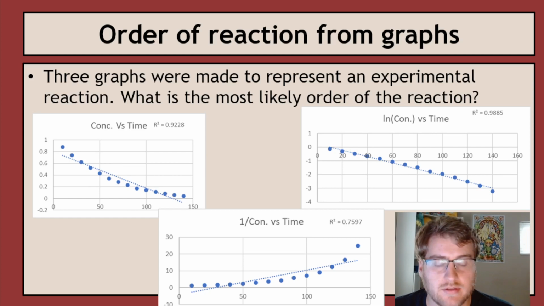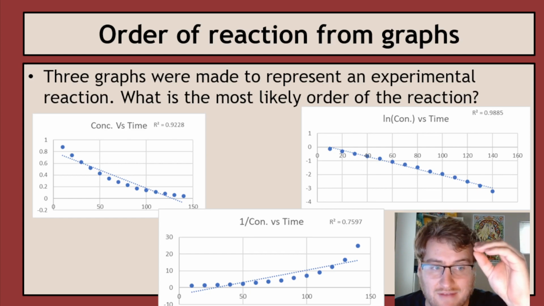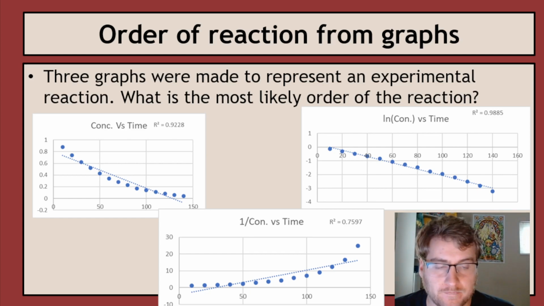0th order reactions are completely linear if you look at their concentration versus time. That means it goes down at a completely flat level. The amount you have doesn't affect how much you lose. The second way you can check a graph to figure out the order of a reaction is if you take the natural log of the concentration. Over here, I took the same data set, and now instead of just writing the normal concentration, I took the natural log of it first, and then made this other graph. And you'll see this one's way straighter.